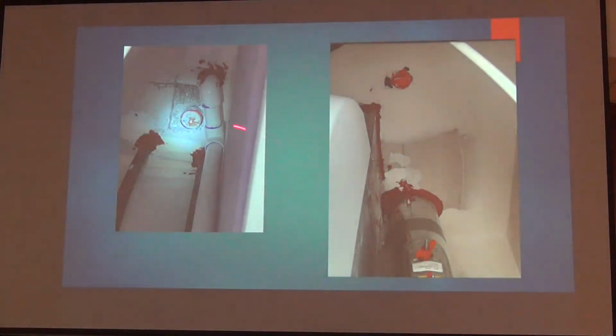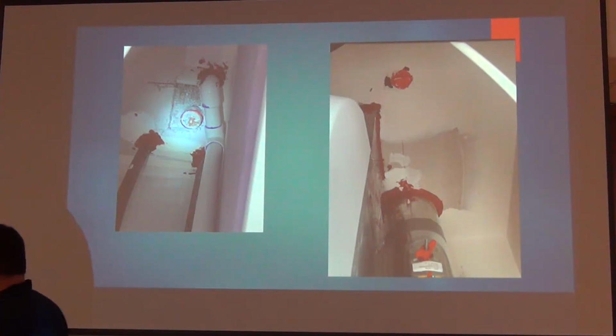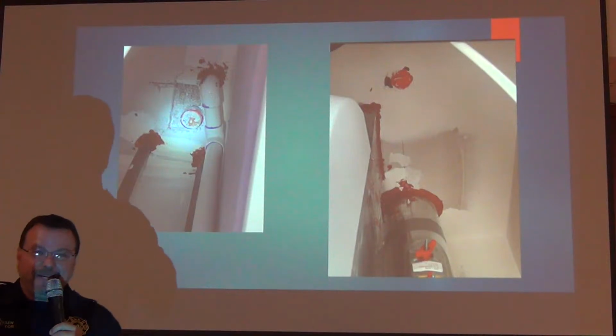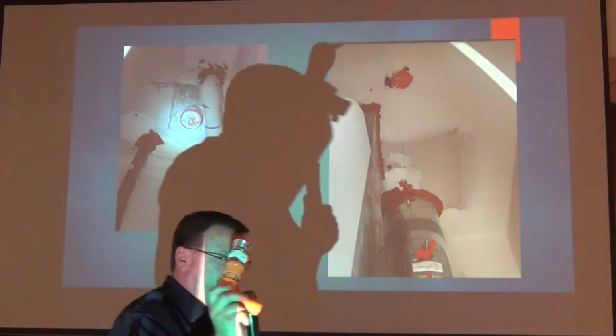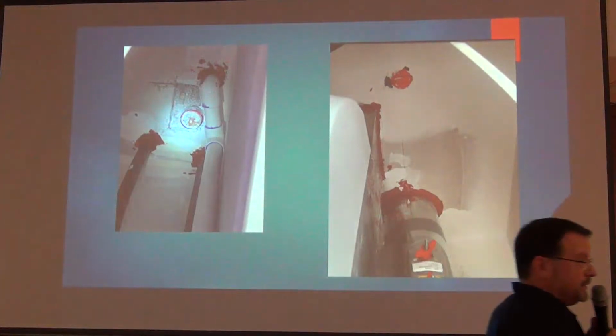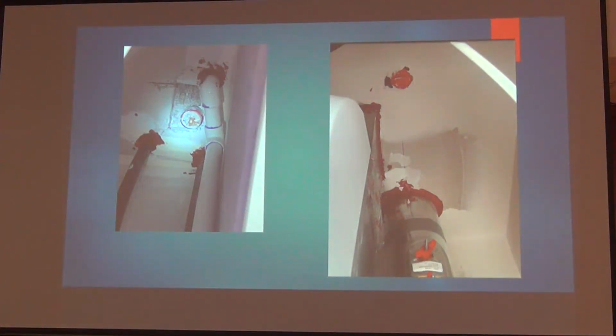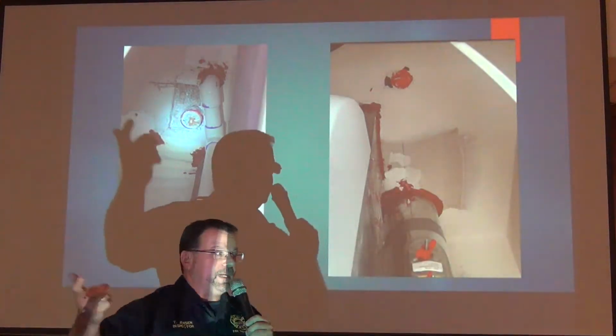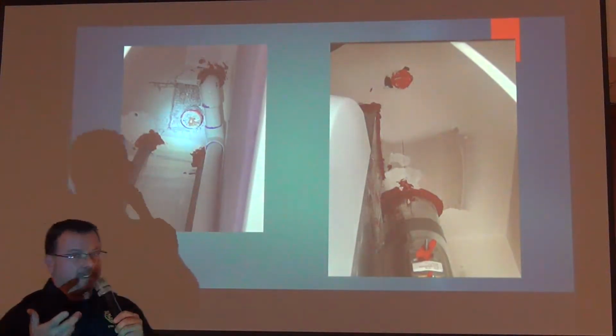Okay, fire caulking is important, but okay, lightweight concrete. You guys are familiar with lightweight concrete? You see that picture right there? This is a sprinkler head. Yeah, that's lightweight concrete. It's in the back of a mechanical closet. Check every head, no matter how difficult it is. You got a cell phone on you? Many times I have taken the camera and gone back, snapped a picture, and taken a look.